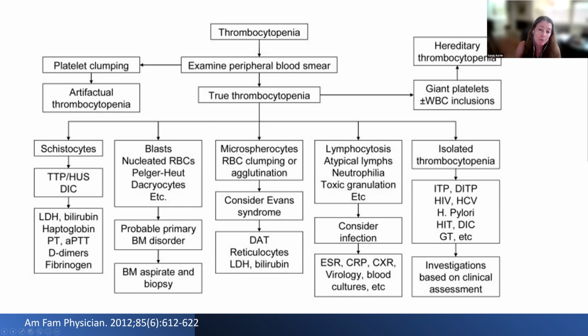And so we often just rerun it in our lab, where we can send it upstairs quickly and have it run immediately in an EDTA tube, and that removes the question altogether. And usually we can answer that question in about 20 or 30 minutes. If it's truly thrombocytopenia, then we start to ask the question, do we see schistocytes? These are fragmented cells that you'll see on a peripheral smear, and then we're going to look for some destructive process. Do we see other things in that profile that might suggest abnormalities in those other cell lines, making us suspicious of an underlying disease?